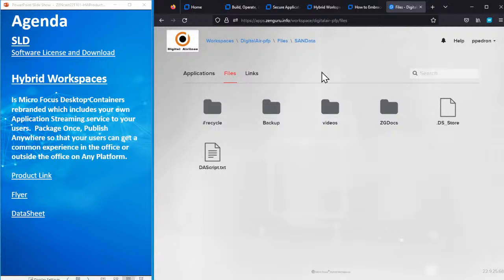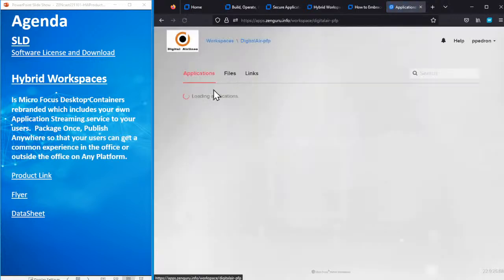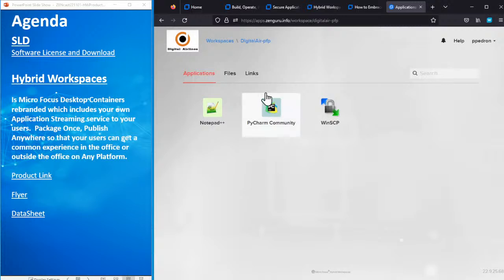So you can go right in here. You can basically click on the particular file, and if it's linked to a particular application over here, it'll automatically open that application and you could start working, right? And then there's of course some links, and these links are whatever you want, URLs and so forth that you may want your customers to go to.